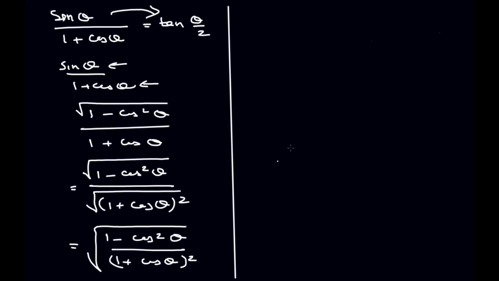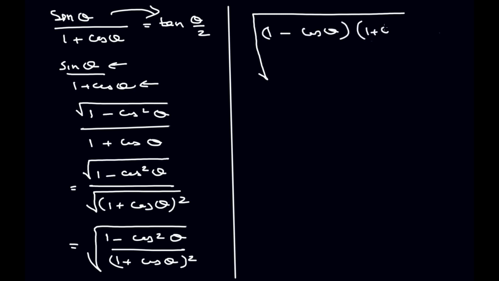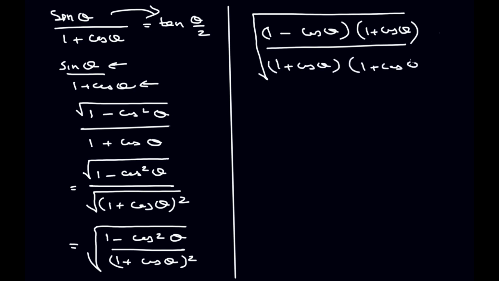I can see that this is a difference of 2 squares. So I'll do a square root here. And then I'll say 1 minus cos theta, like that. Then I'll do 1 plus cos theta, like that. Then I'll do division. Then this, I'll expand it, cos theta. And then I'll expand this side, 1 plus cos theta, like that. Right. Then I can see that this and that are actually taking care of each other.